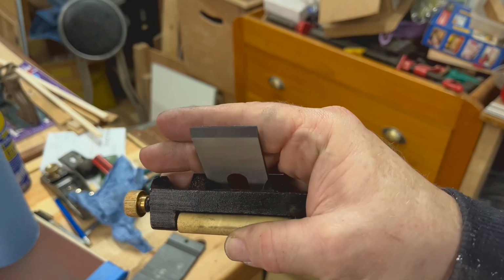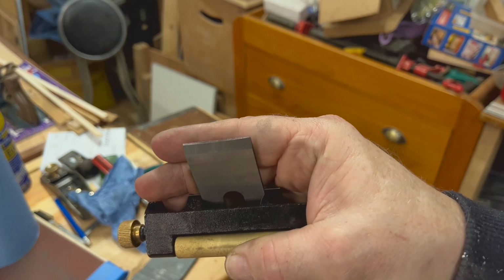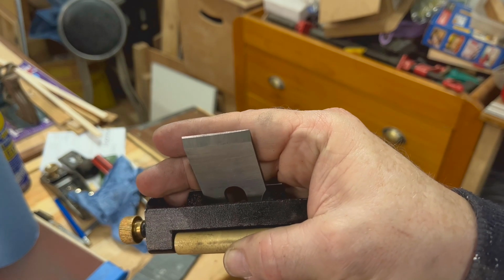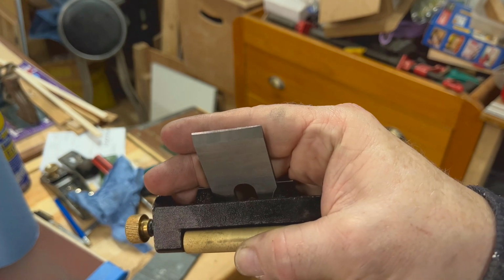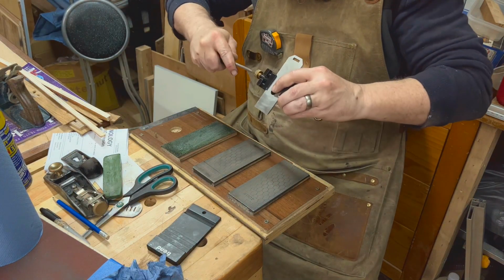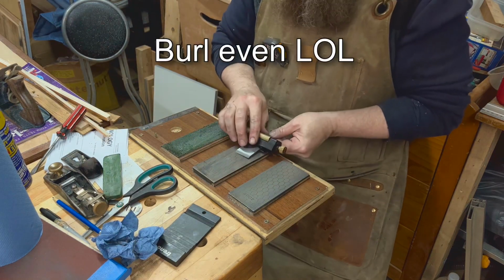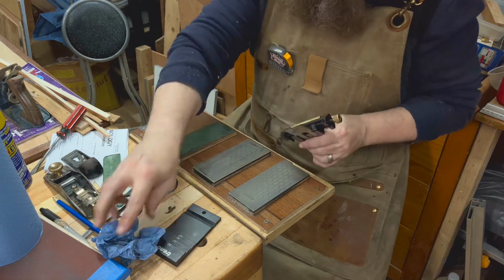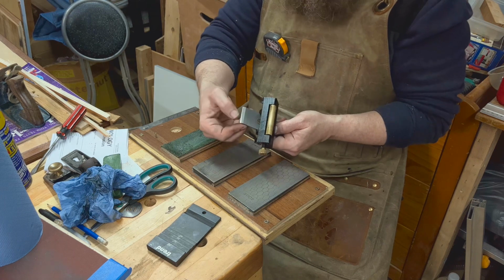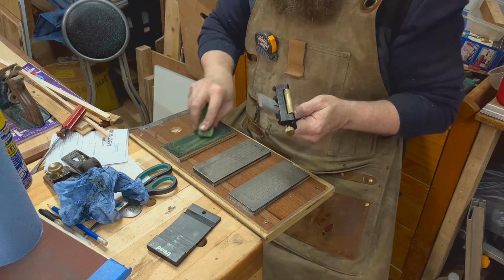We can see that slight secondary bevel that I'm putting on there is fairly uniform. If I can get the camera light to pick it up, it's not quite there on the right hand side, but it's certainly not far off, and that's good enough to carry on going. I think we had a bit of movement there. Little bevel going on the back there, so just bosh some of that action. Okay, so I've sharpened it a little bit on an angle there, but that's my fault because this was incorrectly set. But these things happen.